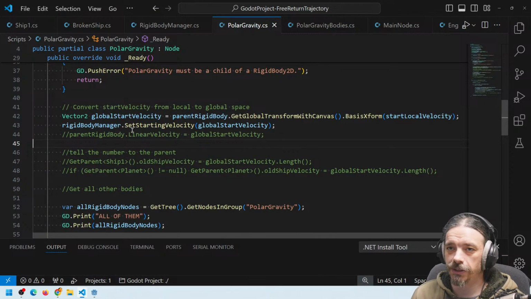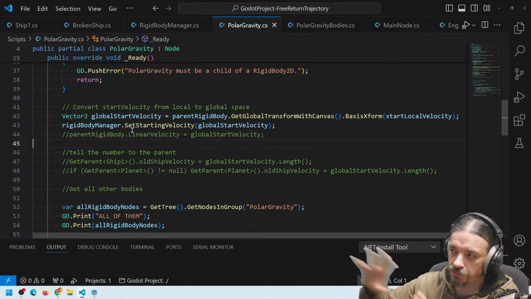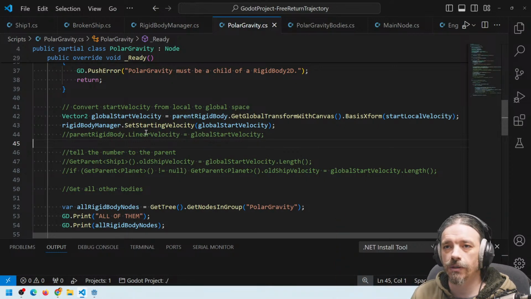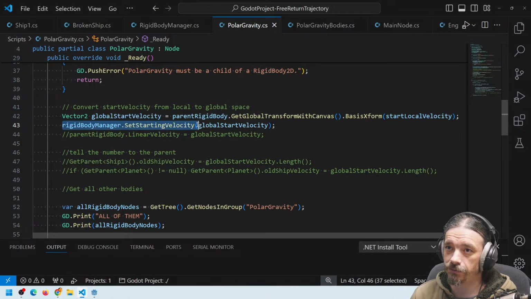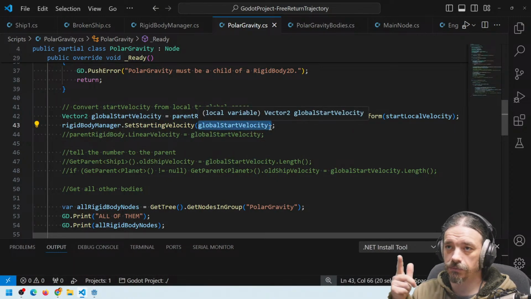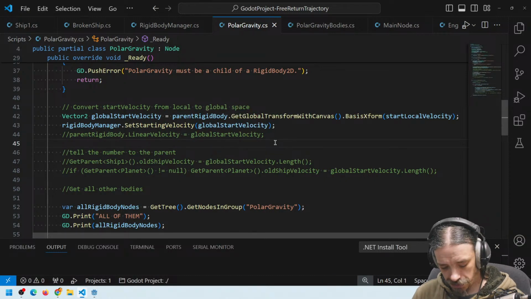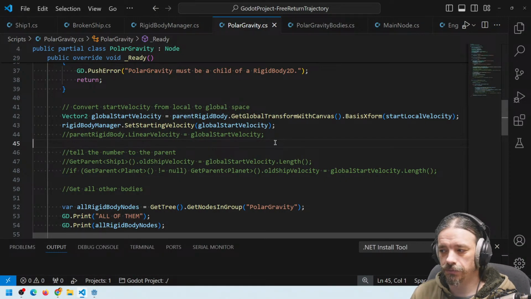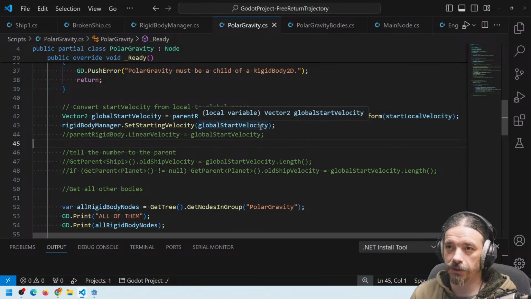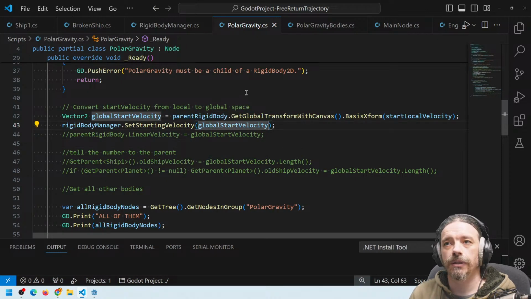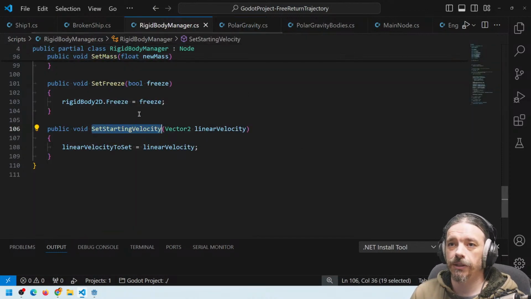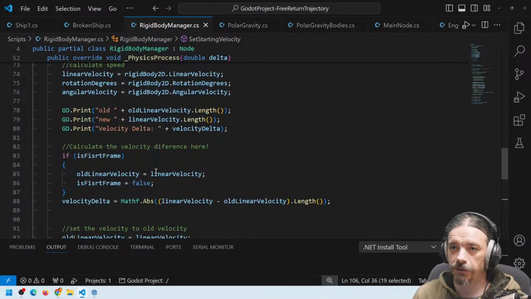For example, imagine an explosion that needs to add force into one direction. I can call this and add the force there. It will happen in one frame, so it's like the add impulse, but it's not actually an impulse. But the thing is, I'm making sure it happens before the calculation of the delta.